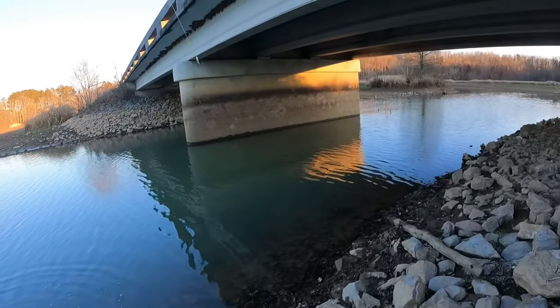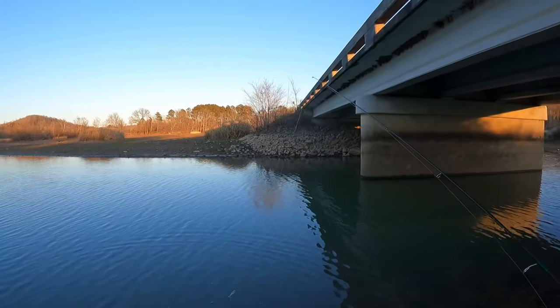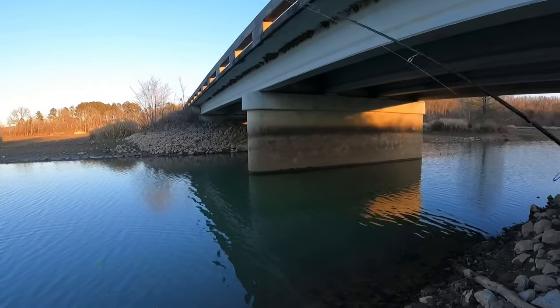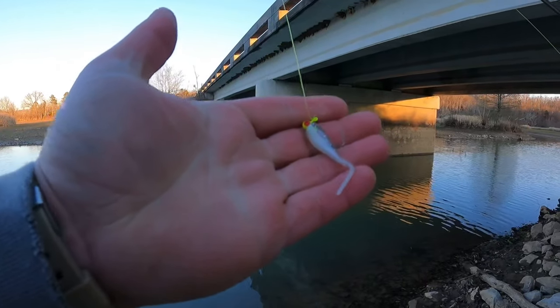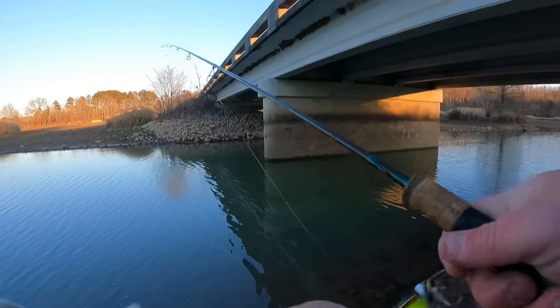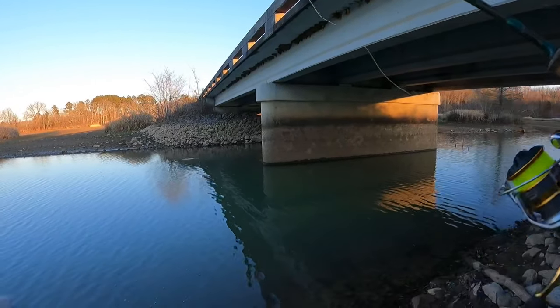Fishing's been pretty dang slow, which then again, it is like 40 degrees with like a 10 mile per hour wind today. So the fish are definitely a lot more lethargic, which is why I use that technique, hover strolling, pretty much any time of the year. Spring, summer, fall, well, definitely fall and winter.